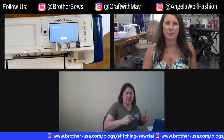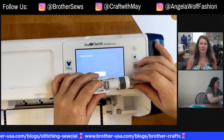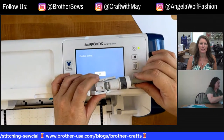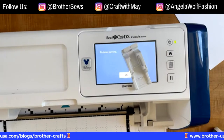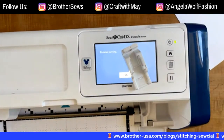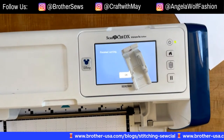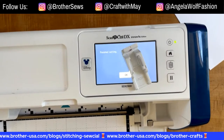Or if you have fabric, since the fabric is extra sticky as well, you would always want whatever mat you would use. And I'm seeing if this fits in here or not. I don't think it does. The pen I would normally use seems to be too thick, so let me see what alternatives we have.